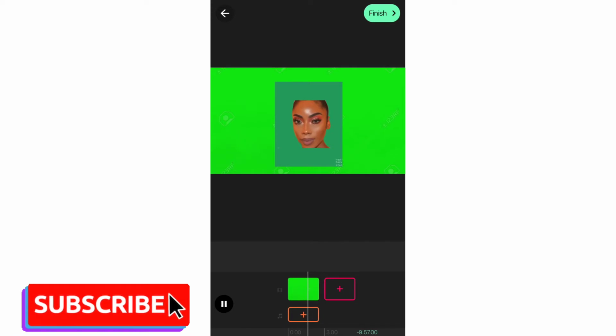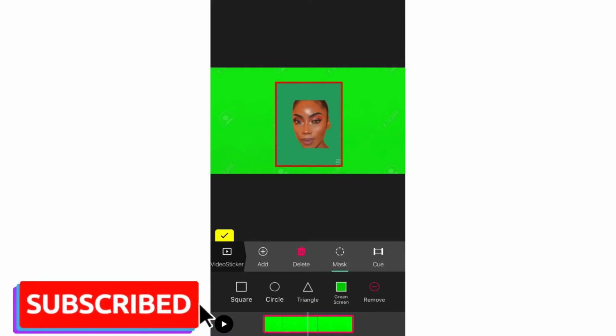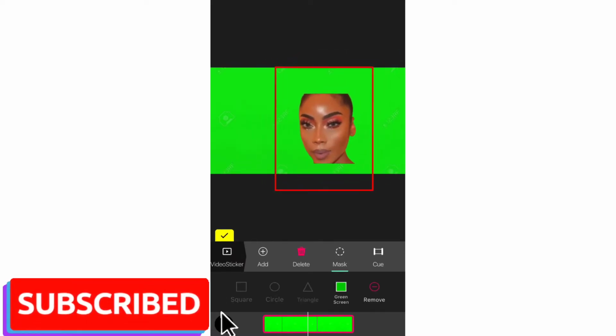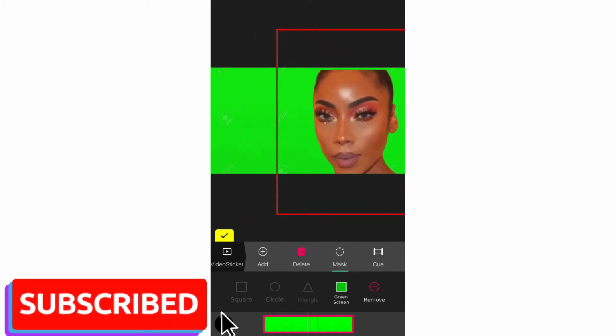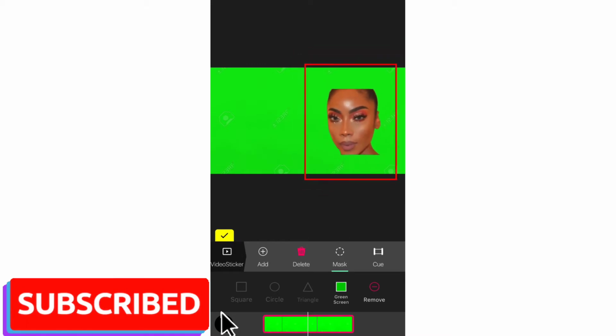Wait, why is it? Sorry, the picture. Yeah, this is it. Then you can resize it the way you want it. It can be small, in the middle, large, on the side. It all depends on you and what you want. I'm saying play with this until you get what you want.